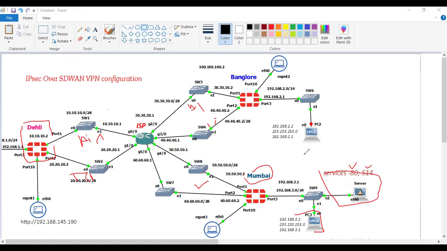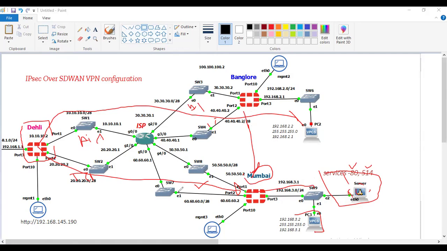What I'm going to do is access this server from Bangalore location via the headquarter office, Delhi location, to this server, right? I will not create a direct tunnel from Mumbai location to Bangalore location.